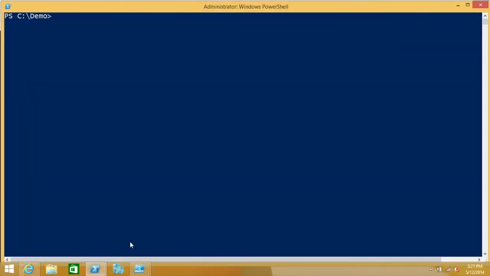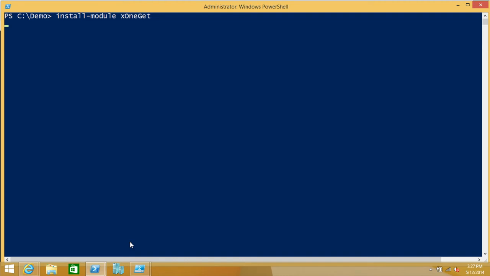The connection between a DSC resource and a module is that a DSC resource is shipped like any other artifact in PowerShell, contained in a module. So a module can contain cmdlets, functions, aliases, etc. And now a module can also contain DSC resources in it. So what I'm going to do is download a module which is a DSC resource for OneGet.